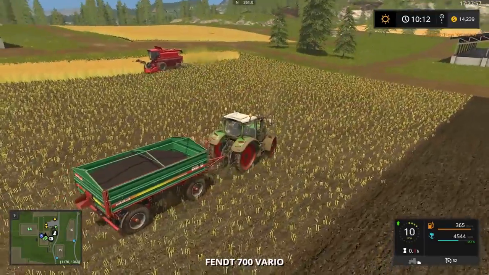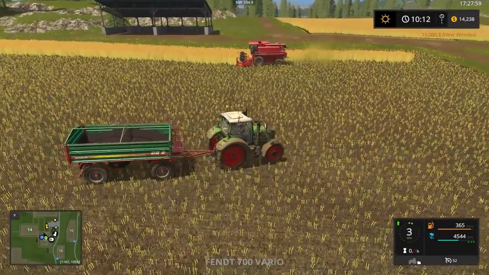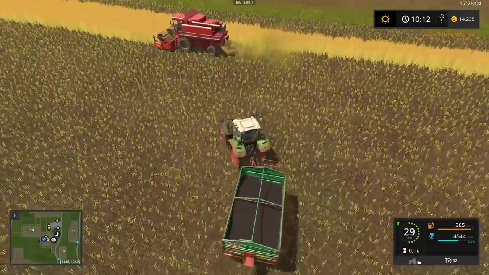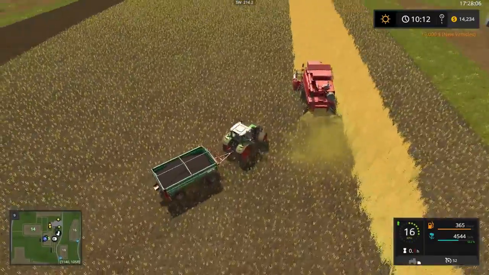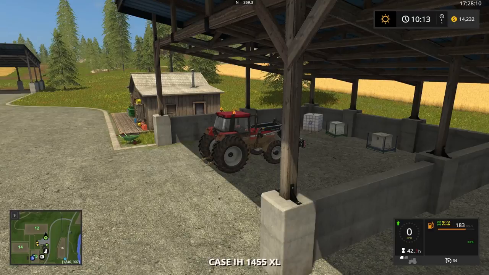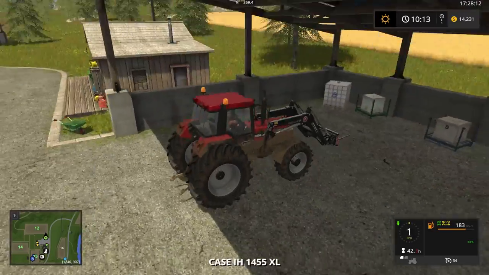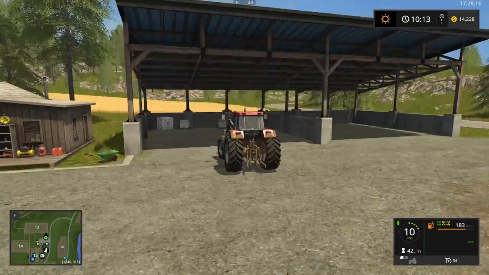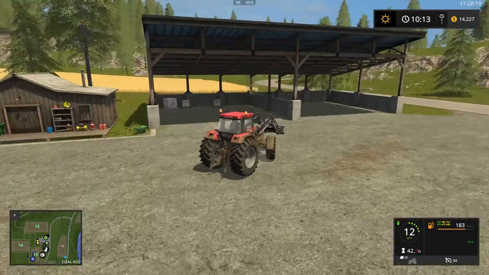Okay, let's go. The combine will be fine. Actually, the combine's on this last row. So, no, second last row. We'll get going. We'll get notification from him. Let's just lift the loader up a little bit. So our loader tractor, big tires. Big tires on this bad boy.